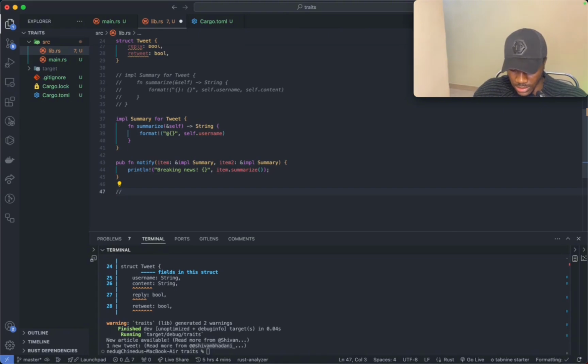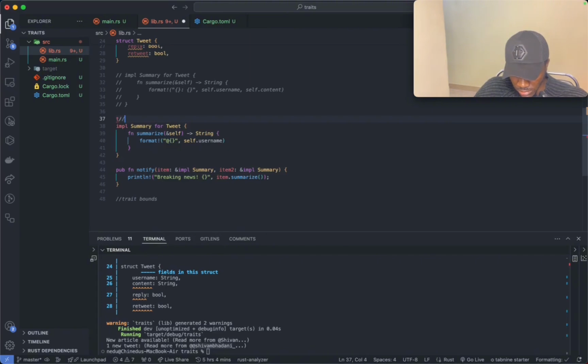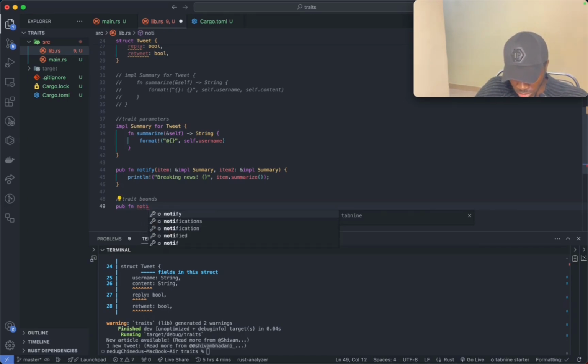I'll comment these: this one is trait bounds, and the other one is trait parameters. For trait bounds, we define another public function, fn, and call it notify2.